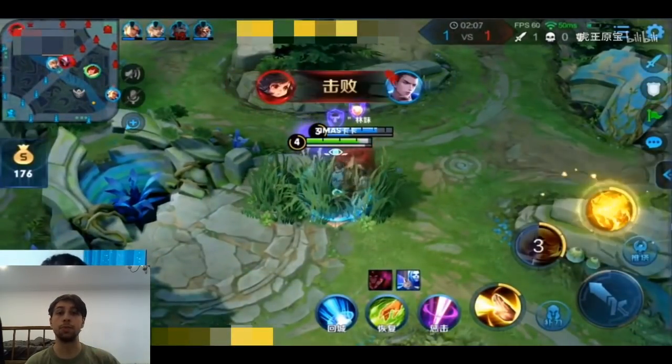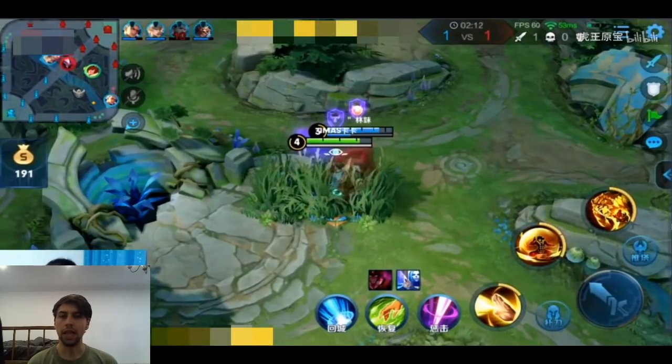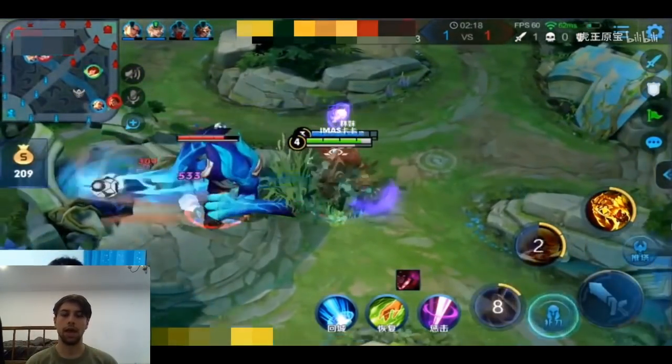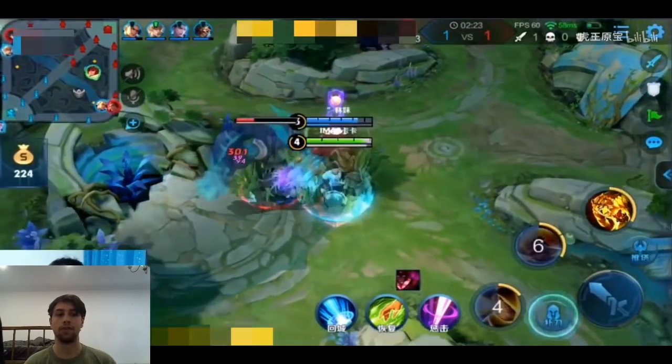So when they're full HP, it does the most damage, and it does magic damage, and it slows a little bit. That's about it. Then the second ability is it gives him a shield, and it does damage around him, and it buffs his attack speed for a couple seconds greatly. Like you have a lot of attack speed.